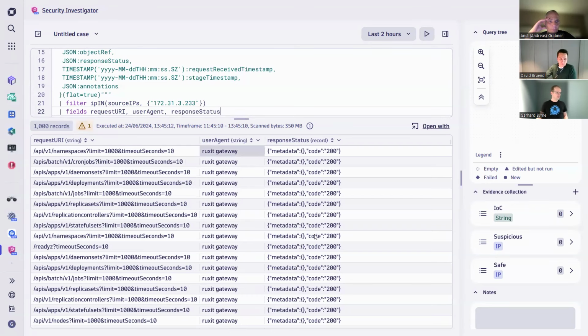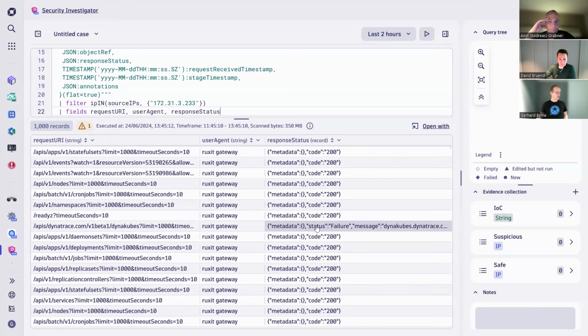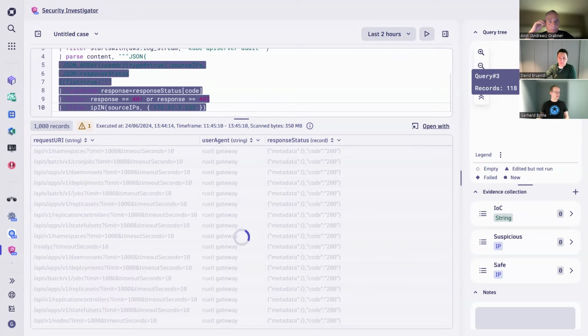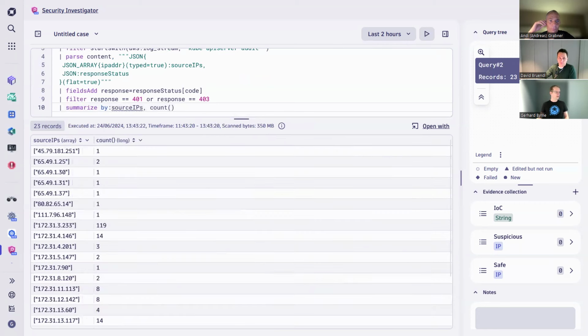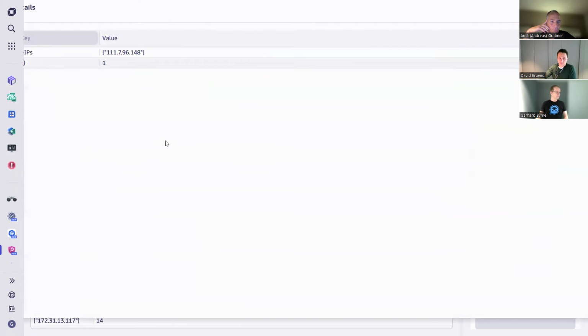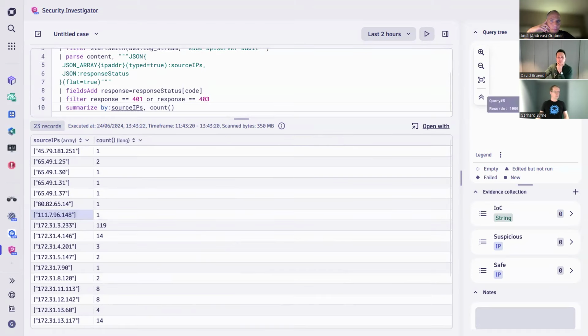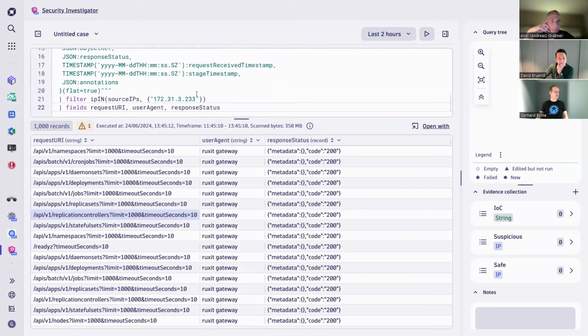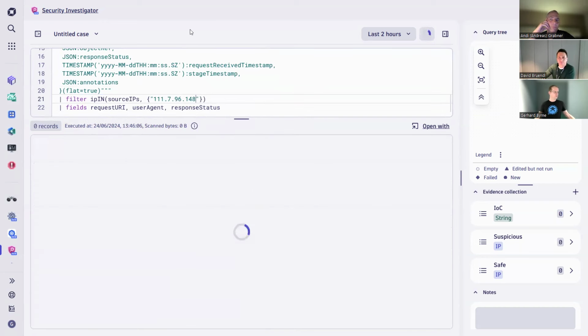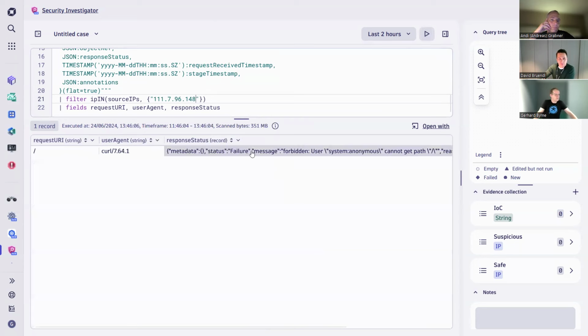And as you see here, there are a lot of 200s and a few errors. So I would assume this is some kind of automated script going rogue at some point. But I can immediately jump back to the list of IP addresses back here. And since this one didn't pan out as relevant, I can just take a look into another one. So for example, this one. Copy over the IP address, go back to my query, and as you see, conveniently, everything is stored. So I just need to switch here to a different IP address and see what is happening there.